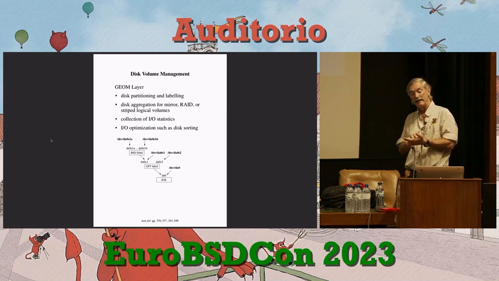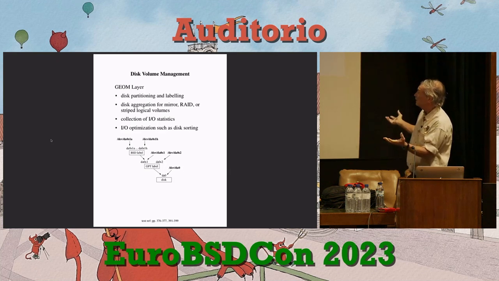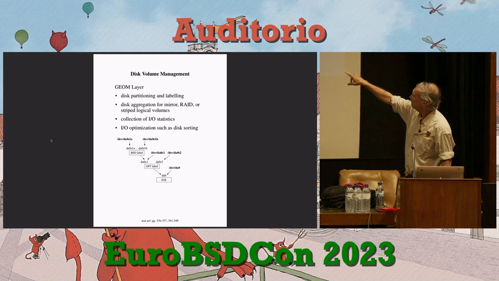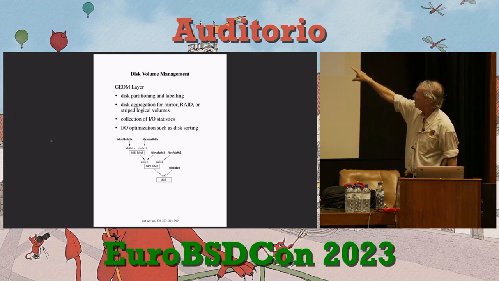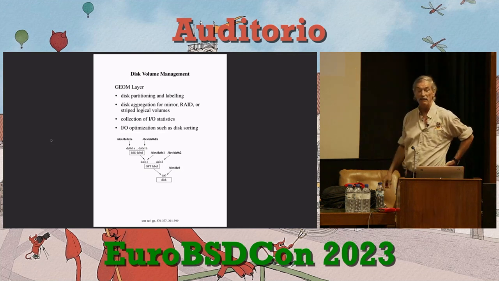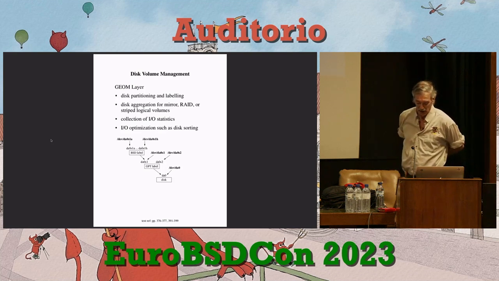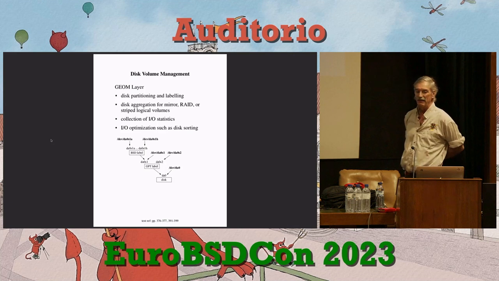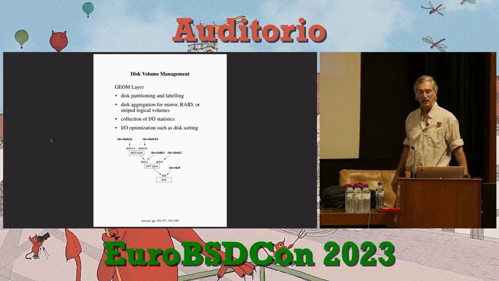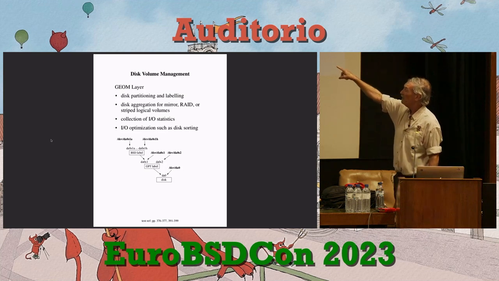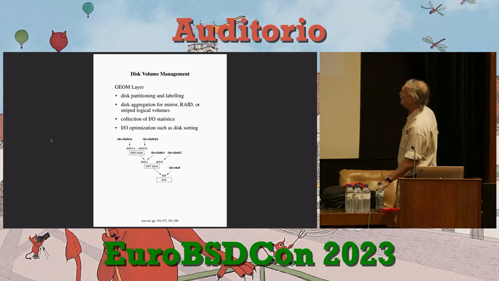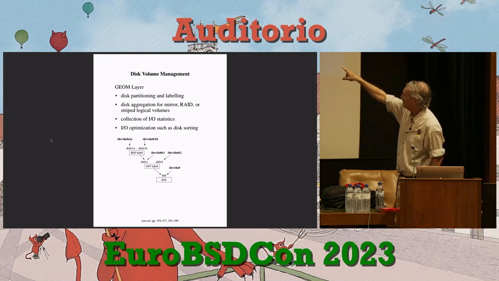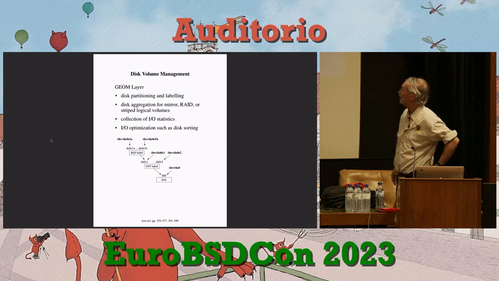Then the GEOM layer announces that a new disk has showed up, and part of that is that identifying the disk DA0 caused an entry to be put into /dev, which is /dev/DA0. Now the GEOM layer is notified that it's there, and it hands it off to various different things that have indicated they're interested in disks. They taste the disk, which really means they read the first few sectors of it, and look to see if there's anything in there they identify. Sure enough, the GPT taster finds a GPT label there, and this particular GPT label has two slices. So it creates DA0 slice 1 and DA0 slice 2 and makes those corresponding entries in the /dev directory.